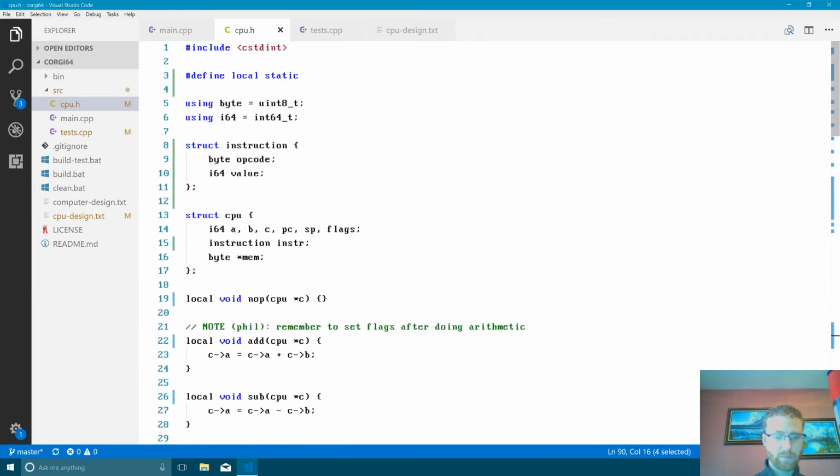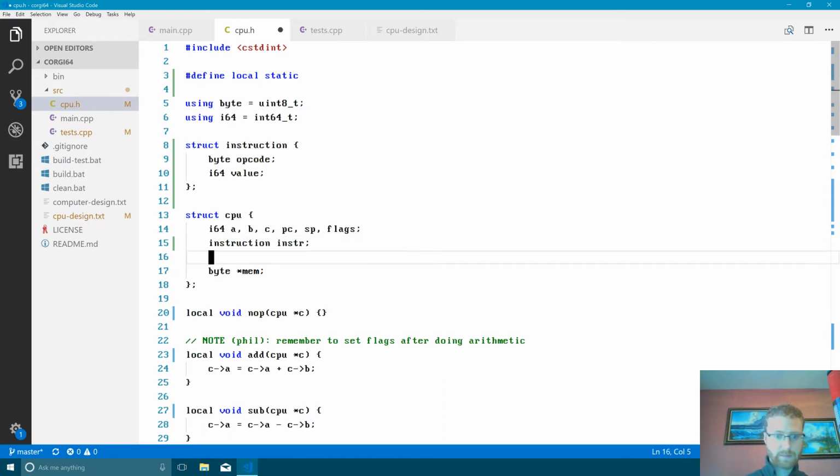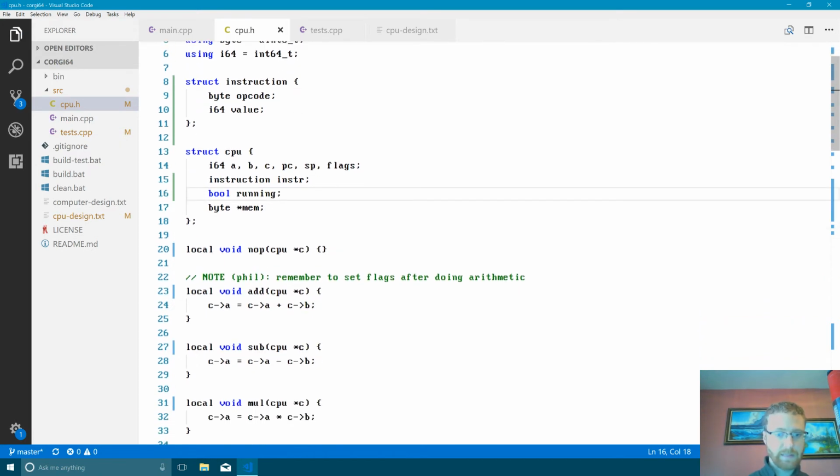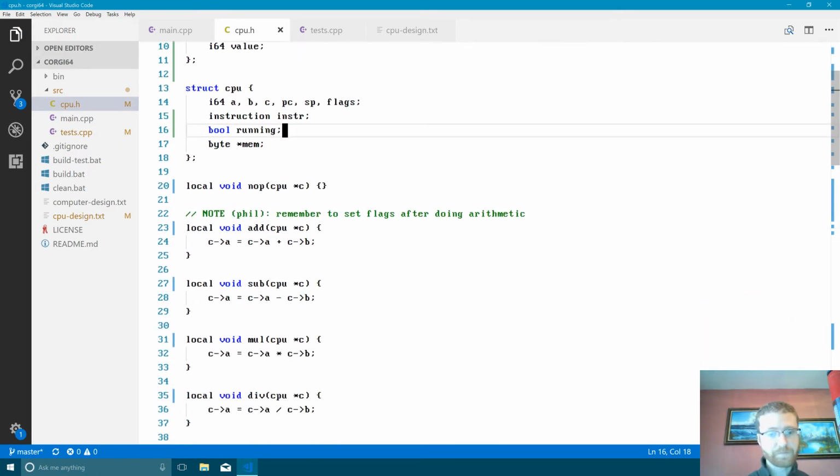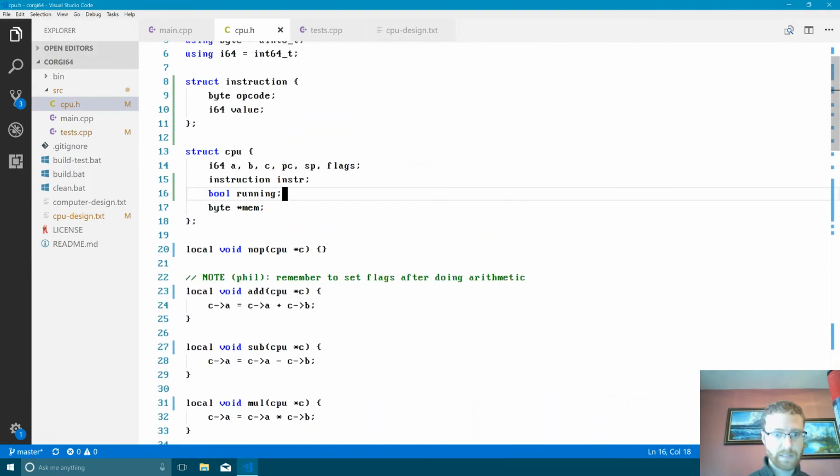Let's see, so for right now, we may actually keep it this way, but we're going to have a Boolean running flag.